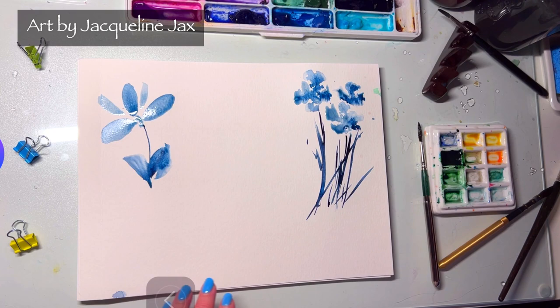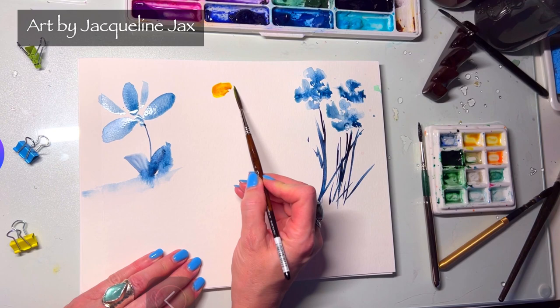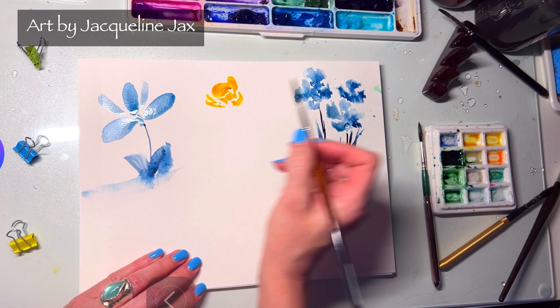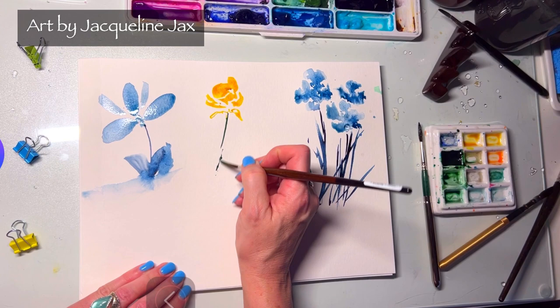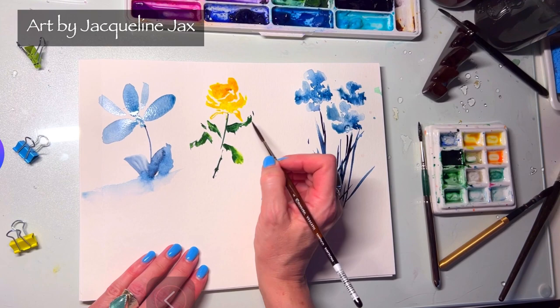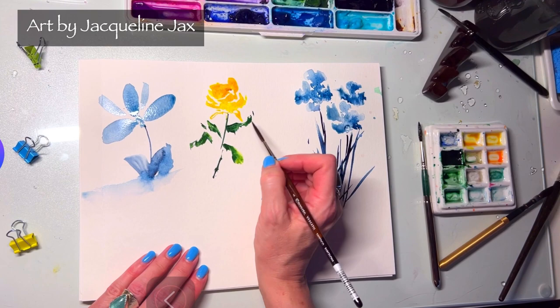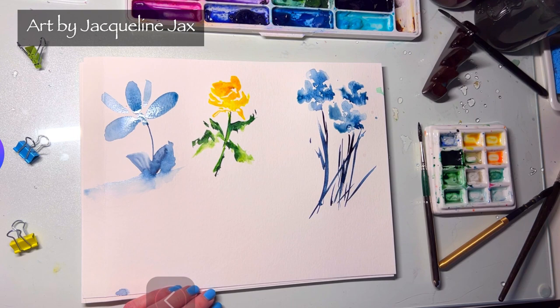Kind of fun! Look at you — a yellow scribble rose! Have you ever done one of those? Just like that — then grab a little bit of green and just scribble rose. You can evolve it any way you want. I try not to over-paint these. But that's really pretty — beautiful, beautiful! What else haven't we done? Just kind of basic — let's get a little bit of blue.